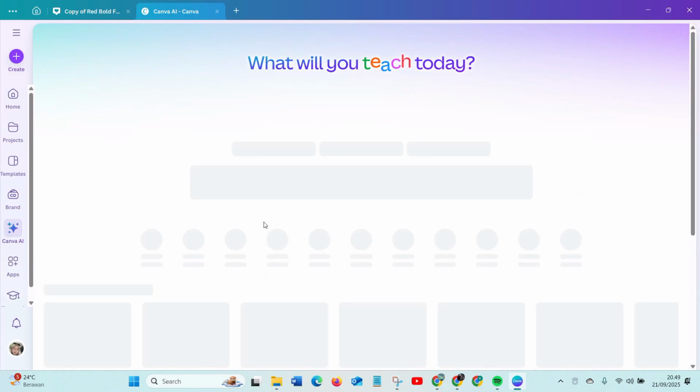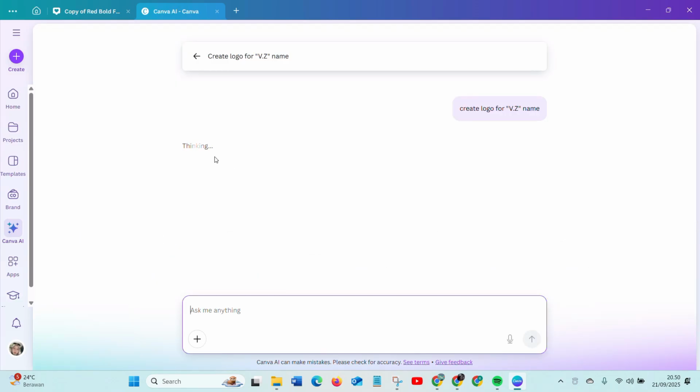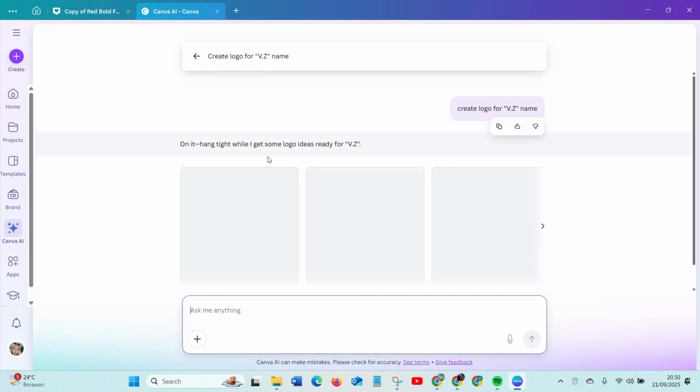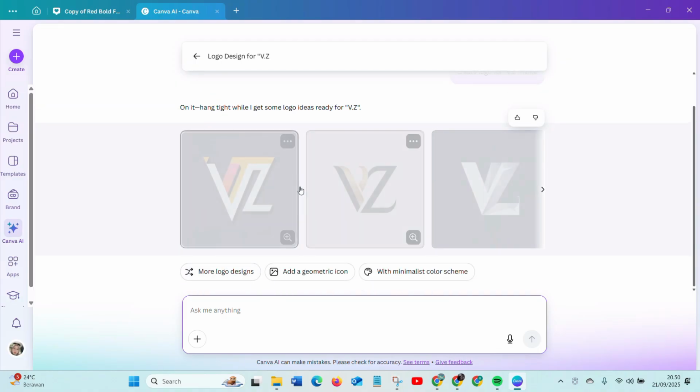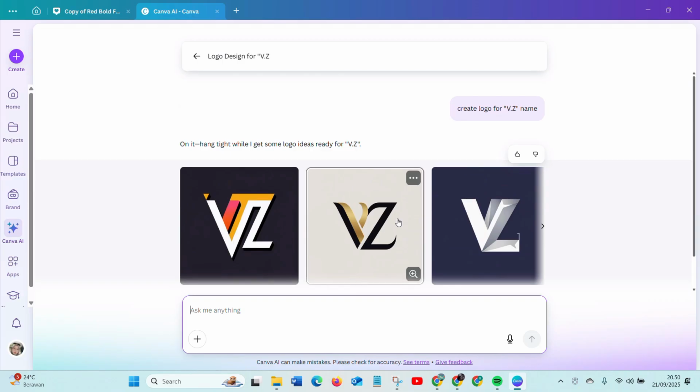You can just enter it and you can wait. So Canva will generate your idea. It's still processing, and here's the result.